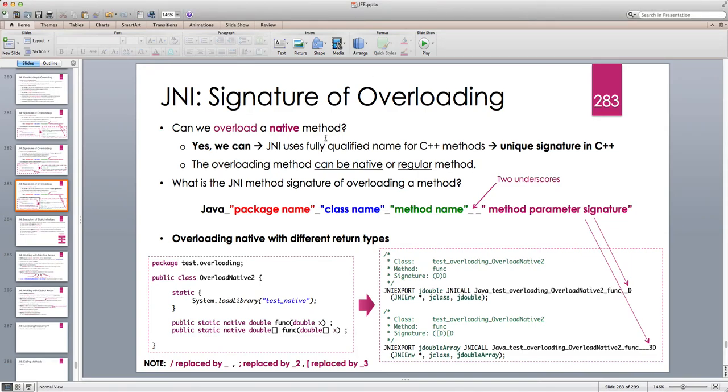In this tutorial, I'm going to continue our discussion on Java Native Interface. We talked about the overloading of native methods and how JNI creates the unique signature for the overloaded native methods in C++. The key takeaway was that it adds an underscore and then the method parameter signature. It's very important to understand how this works, because if we need to manually write our header files, which I don't recommend, it's always better to use a tool like javah or javac to generate that. But if you want to write it manually, we have to be aware of these conventions that the JNI follows for overloading of native methods.